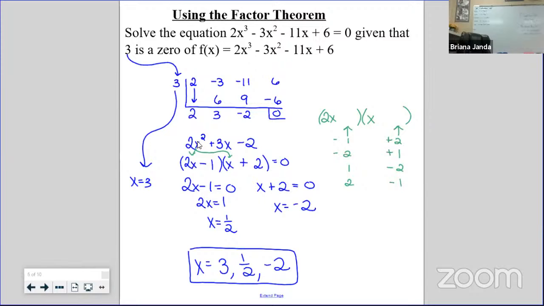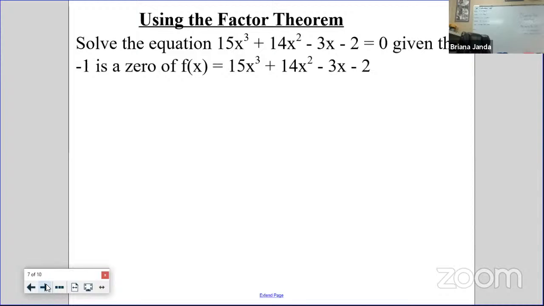Guess and check goes really fast if you're working with prime numbers. It's kind of when we have multiple options of factors. Like if I'm looking at something like 12, then you have to consider 1 times 12, 2 times 6, 3 times 4, and any of those combinations get in there, and you just keep trying them out until you get the middle term to show up. All right.